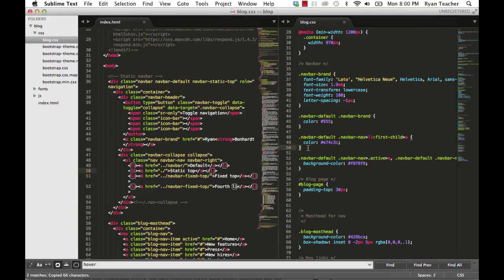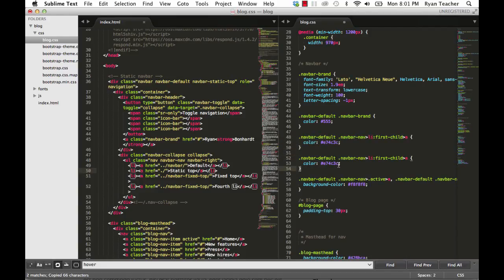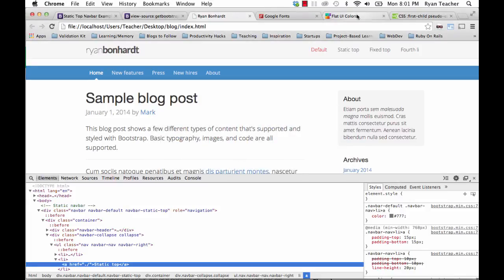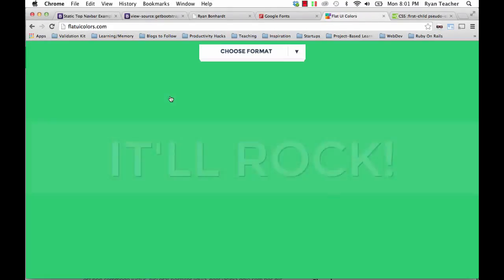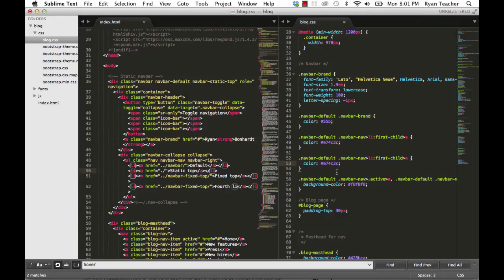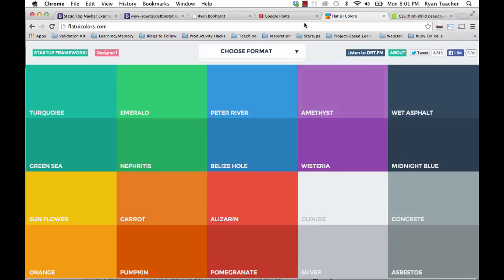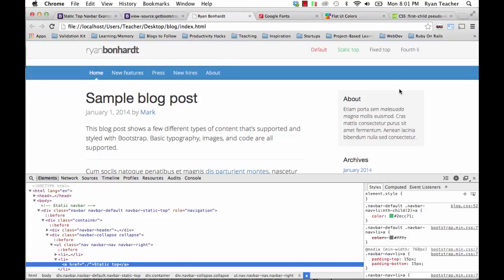Now we're going to change the second list item to have a certain color. So let me find a good color over here. Let's go with this green. Okay, change that here. Then for the second child and the remaining children after that, we don't say second-child. What we say is nth-child, and then we define what number it is after that. So this is second child. Save that, and we should see our green right here.